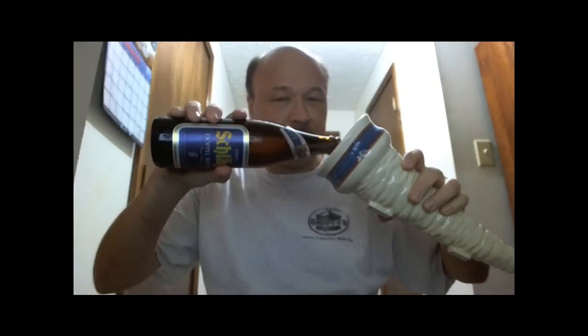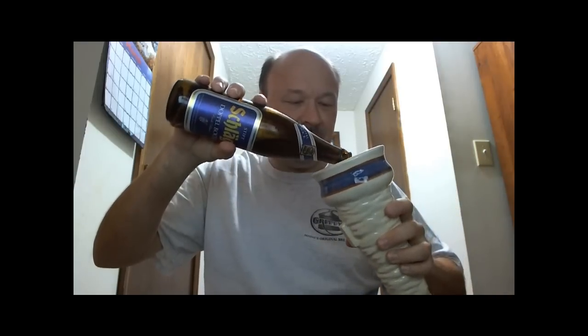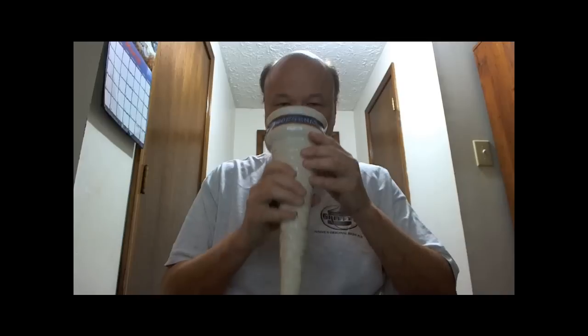I do like that big sweet maltiness. So let's go ahead and pour the rest in the beer horn. And you can't really see it, but I'm getting a lot more of a head on it with the full pour into the beer horn. A little vegetal aroma, but a lot of sweet malt too. The hops do dry that up in the finish. So yeah, I can really see this. It does come off as a Maibock, very clean, really strong and sweet lager.